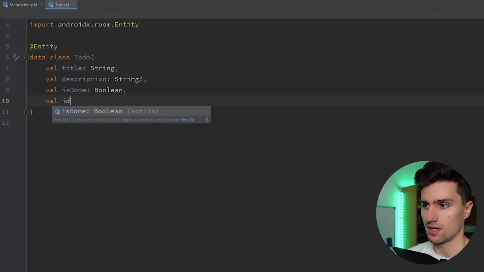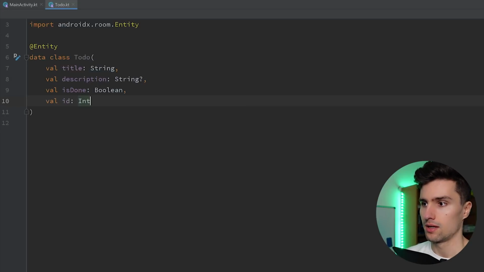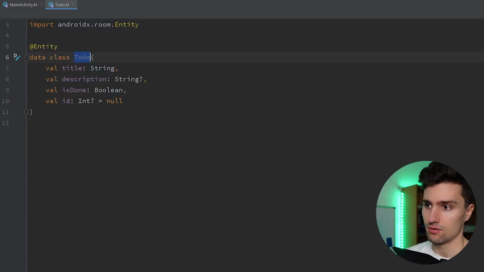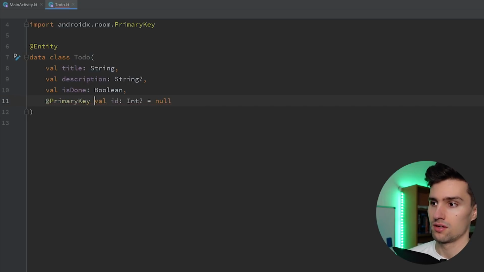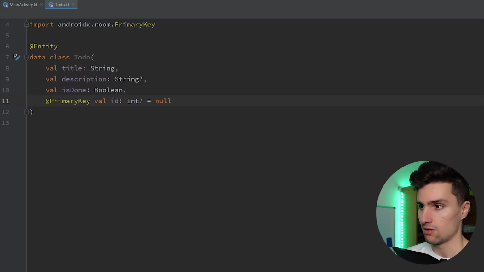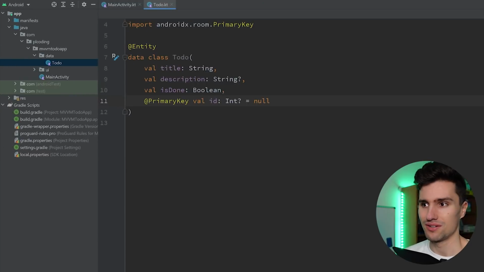And we can just call this id here, will be an integer, and we make this nullable, because in the end it won't be null, but the way Room handles this, if we just don't pass a value here when creating this entity, Room will automatically generate this ID for us. So we don't need to make sure that we pass a unique one here. We can just annotate this with PrimaryKey to tell Room, hey, this should be our primary key. And then we are settled for this entity and ready to jump into the next file.